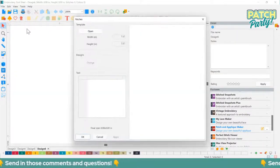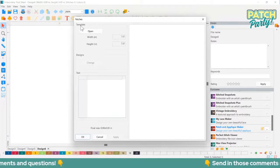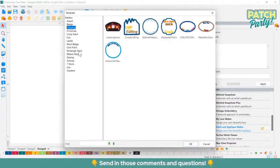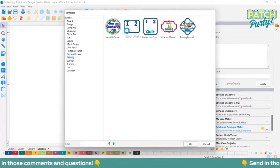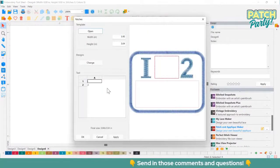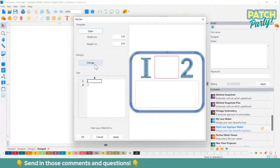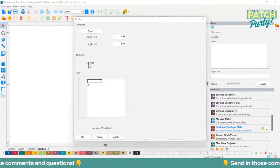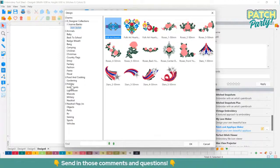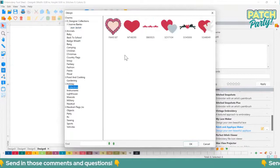So the patches, remember I said we've got all these built-in shapes here. We also have these templates. These are designs that we've actually created for you in several different categories that you can select and customize them. So I'm going to choose this blank to patch. So it's in the sewing category, but these little open areas actually will allow you to change these to different little characters. So in the charm settings, it opens right up. I'm going to go to the holiday, and there's a little heart in here that we can use.